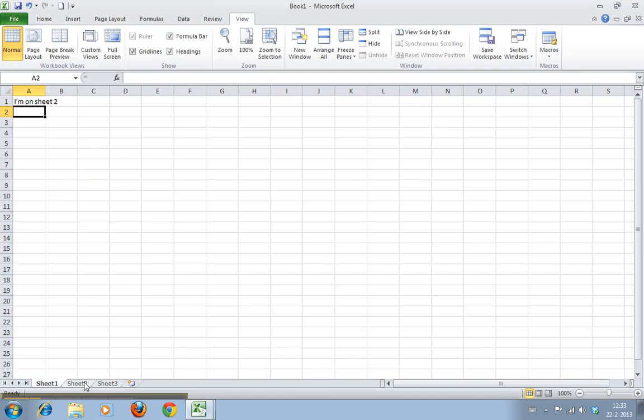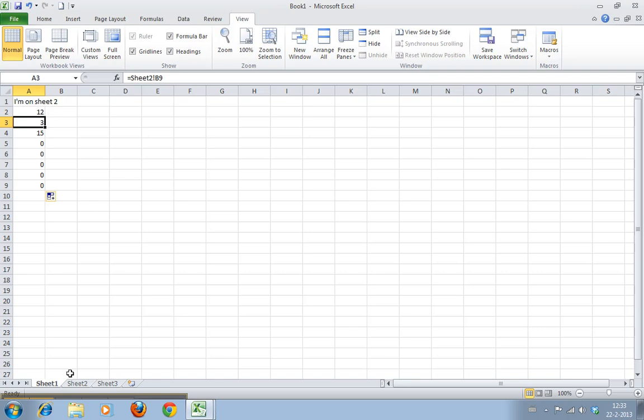And now we are back on Sheet 1. And here it is, if we move the cursor up again, it is a reference to Sheet 2 exclamation mark B7. And it has the value which is "I'm on Sheet 2". Now we can copy this cell reference down. And as you can see now, we have the value from B8 on Sheet 2, which is 12.